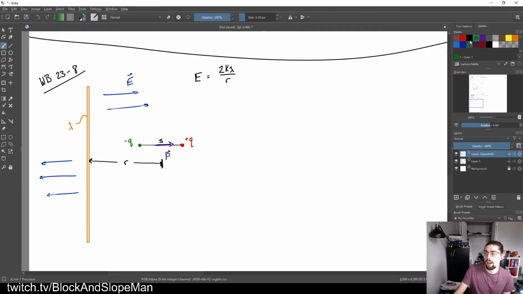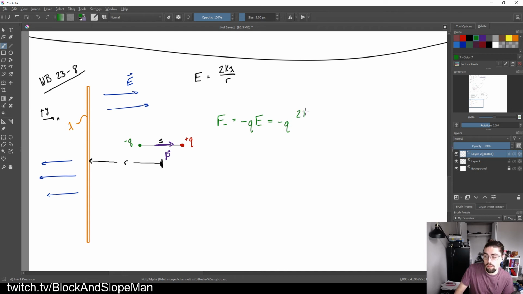So I'm going to try and find the net force on each charge and then combine those together for the dipole as a whole. So let's start in green here. I'm going to call this F minus. This is the field acting on negative Q. So that'll be negative Q times the electric field that we feel at that point, right? And again, I should be better at drawing my axes on here so we can keep track of it. Y doesn't really matter, but X kind of does. Okay, well, what is the electric field at that particular point?